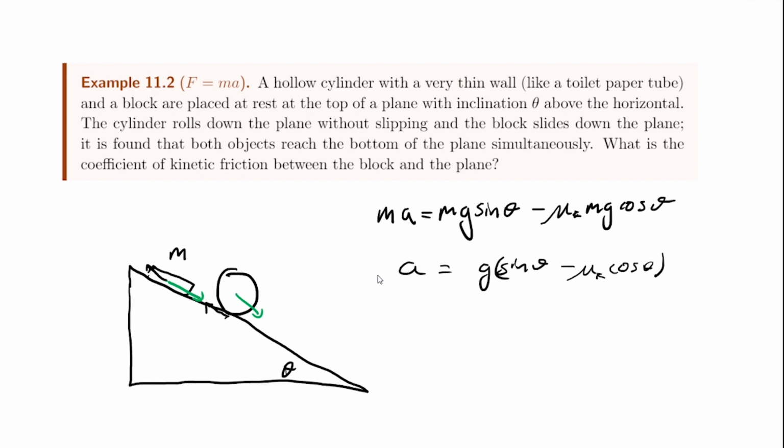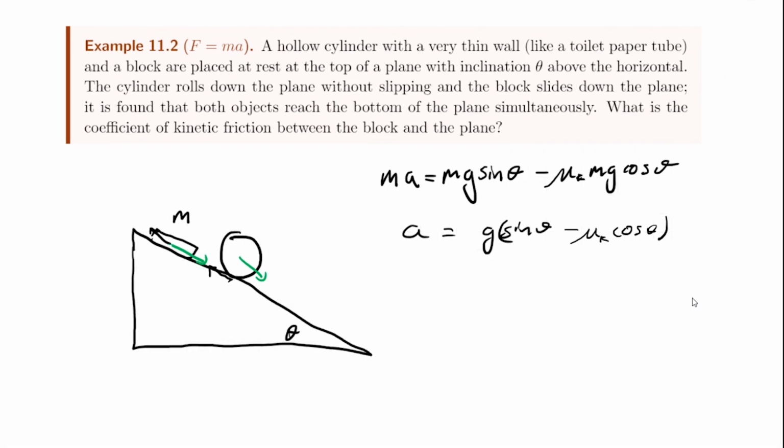And now we find the acceleration of the cylinder. For the cylinder, we also have to write down a torque equation, and that gives us more variables. It gives us angular parts, but the way we get enough equations is to use this without slipping condition. First, let's write down the F equals ma equation, and let's give it mass m for simplicity. So ma is equal to mg sine theta minus mu mg cosine theta. This is static friction this time, because it's not slipping, and so the bottom of the cylinder is not moving with respect to the plane.